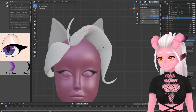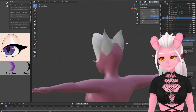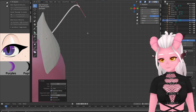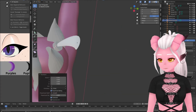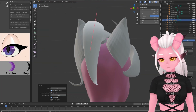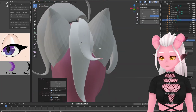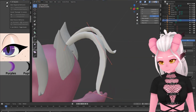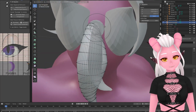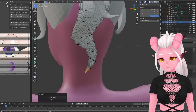Aside from those couple of basic transform tips, you can add some variation to the hair strands so that they aren't just cylinders. I kept them pretty simple for this model, especially in this blockout stage, but all of the detail that I will add in is texture based and you'll see that soon. But by adding in a curve in the form of a circle and setting that to the geometry data of the hair strands, this circle will now be your new cross section of the hair strands, and you can add in as much or as little detail as you like to add grooves and sticky outy bits, and it just looks really good.